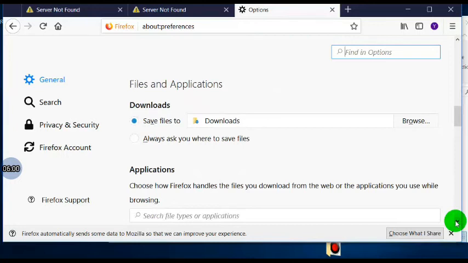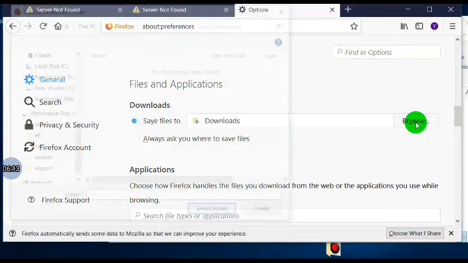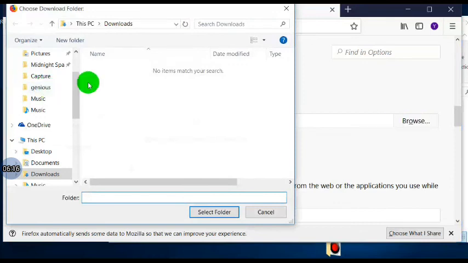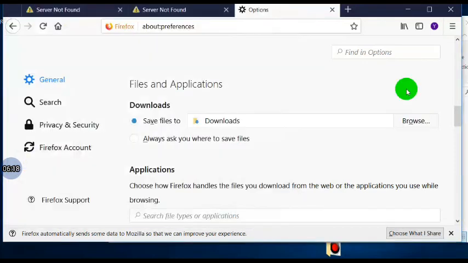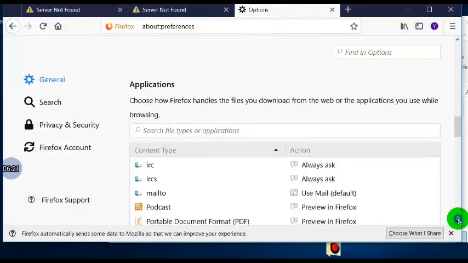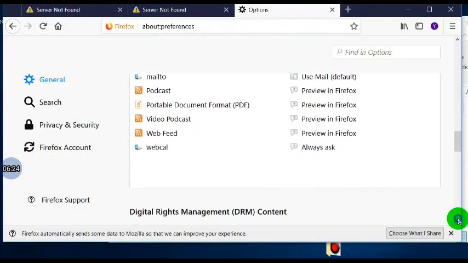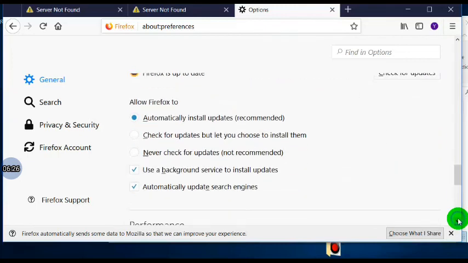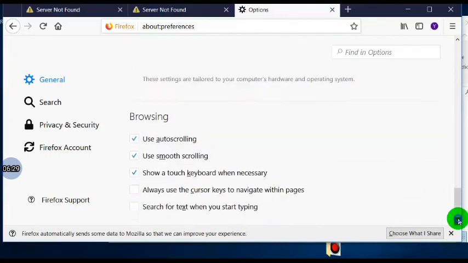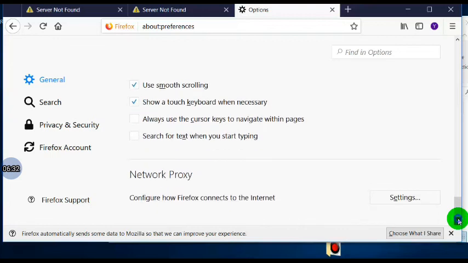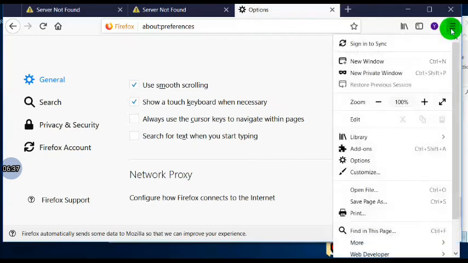Here, when you download some files, this is the location where the files will be saved. Maybe you want to save the files to downloads. If you want to change the location, you click on browse and then change the location. Maybe you select another folder, maybe drive C, or downloads, or even the desktop, so that when you download anything from the internet it will be saved to the desktop. But I prefer leaving it at the point where it downloads to the download section.